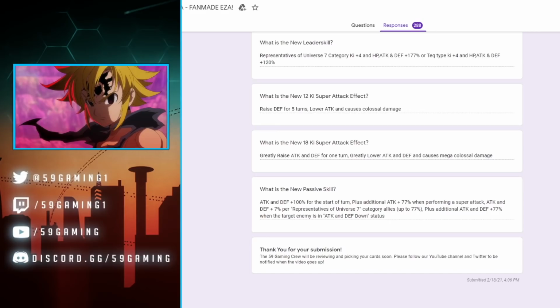So again, giving them 50% attack and defense for 1 turn, and then greatly lowering, which is another 50% of the enemy's attack and defense. So you are giving them defense while helping them take less damage by lowering their attack and defense. That is great. Both the 12 key and 18 key are good to go in my book. They really needed this, and this is a really good way to help them out a little bit.